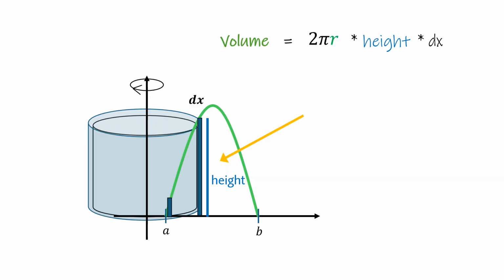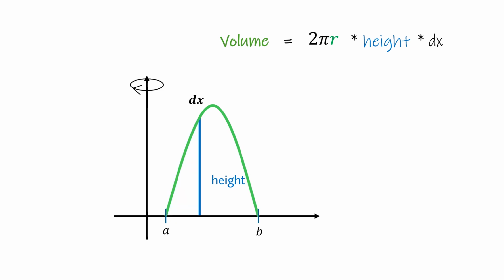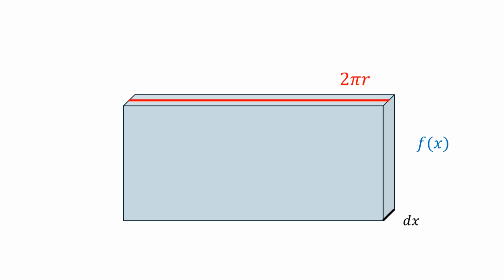And let's put this height back on our graph so it's easier to see. And we can get rid of all the extras. And now we can see better. And here we can see that the height of that blue line, the length of that blue line, is actually the length from the x-axis up to the graph, which we can just call f of x. And so the height is f of x. So now we have the height for our rectangle. And now we can talk about the width of the rectangle. So we just need to find the radius to find the width of the rectangle because we already know 2 pi is just a number.